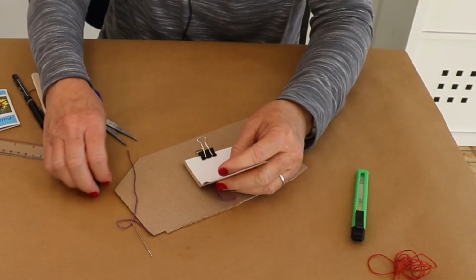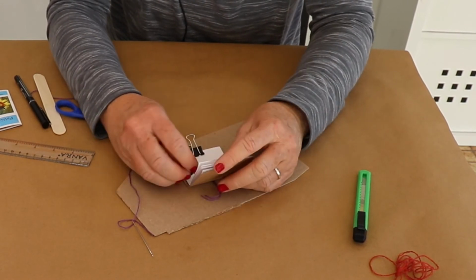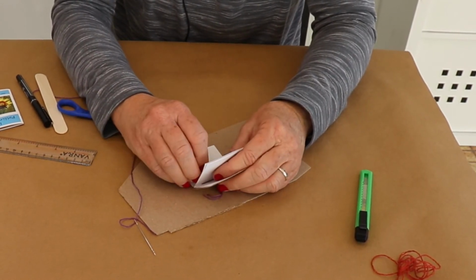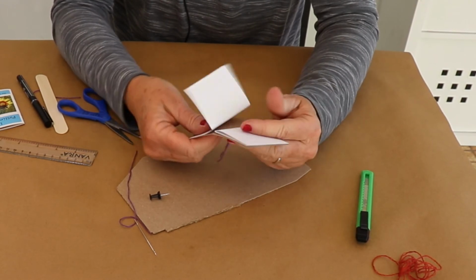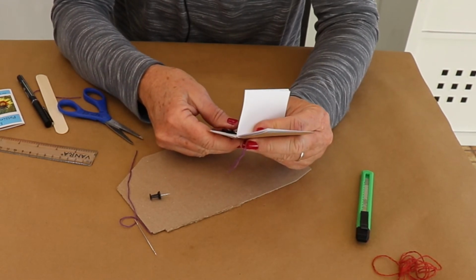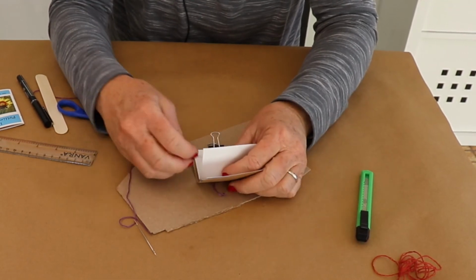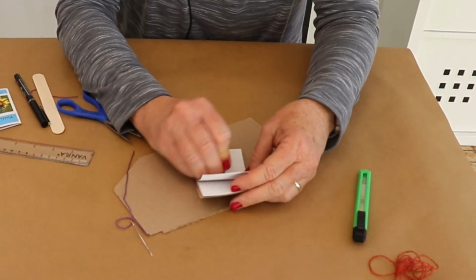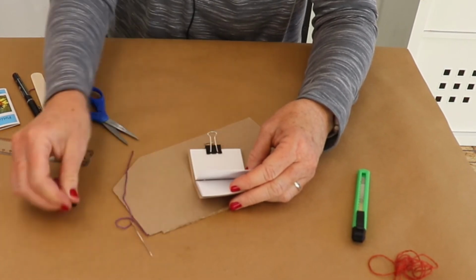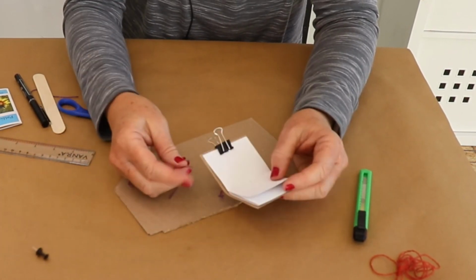There we go. All right, I'm going to poke holes again. It's going to be right next to the other one. I'm going to actually scoot this over just a little bit. There's a lot you can do with this design. You could make it look like a hardbound cover, and I've done that. I'll show you some of my design.